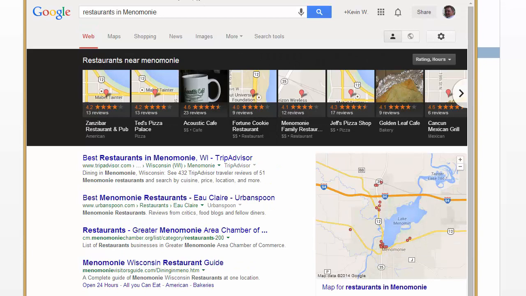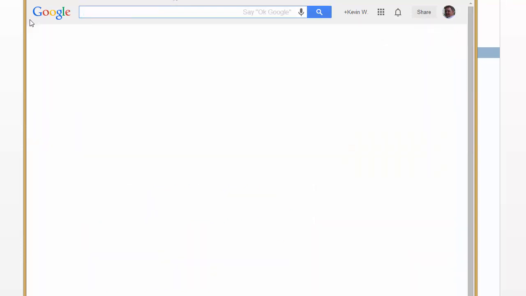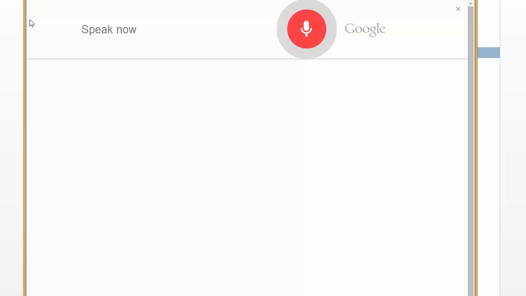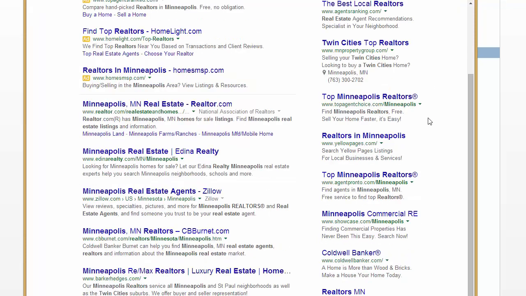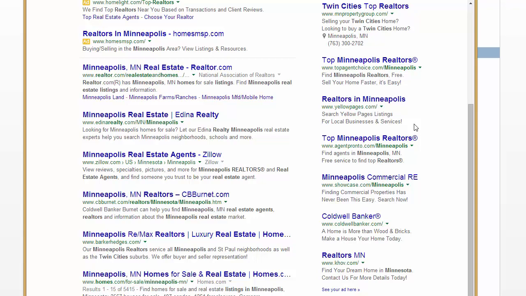Now, if I change that to, okay Google, realtors in Minneapolis. Now you're going to see they've added this little ad tag so that you can see. The first three results in this case are ads, and then this entire section over here on the side is ads.